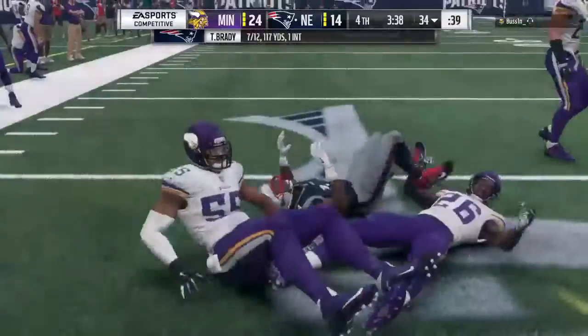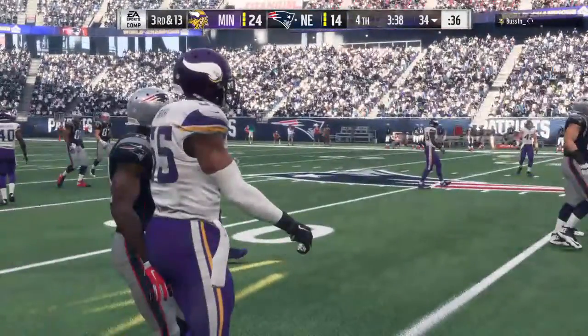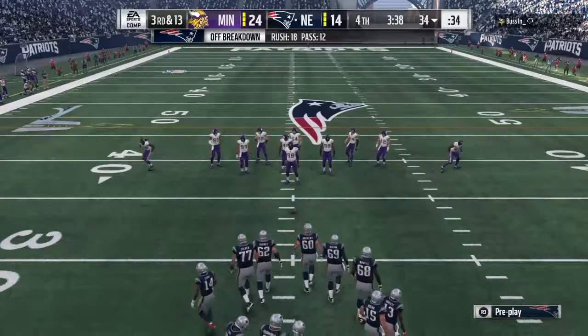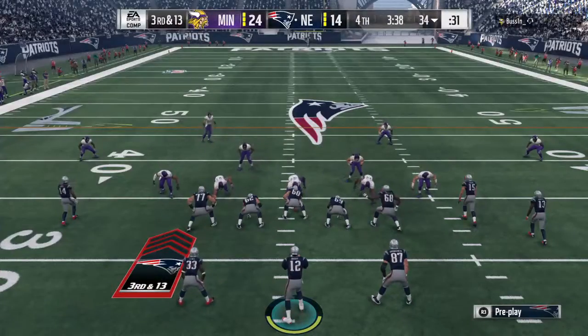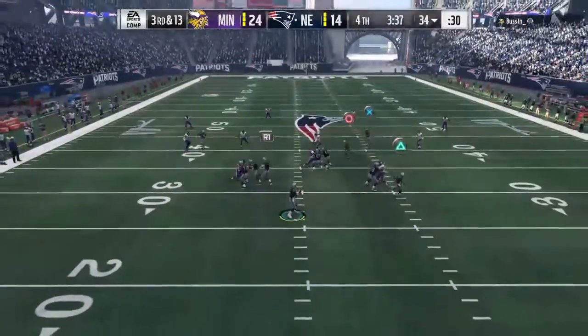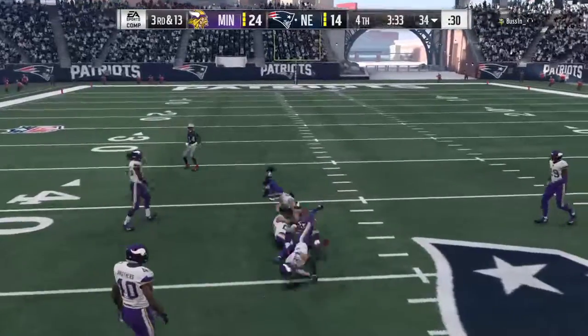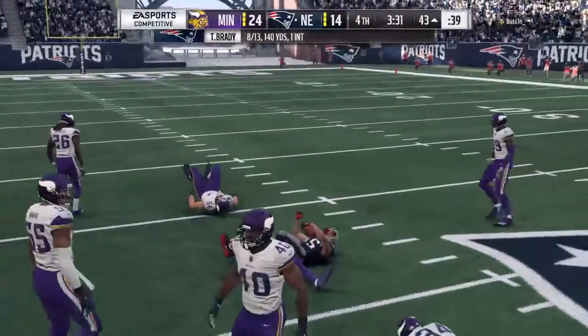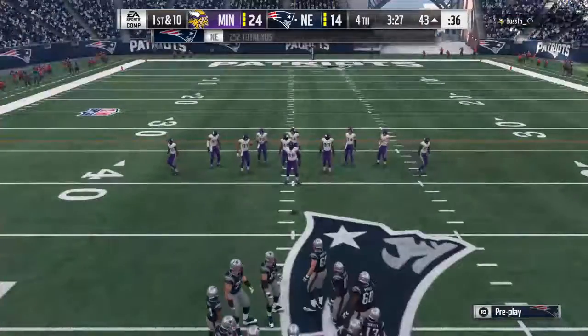And incomplete there. A nice hit. Jars the ball free and brings up 3rd down. That would have been a great catch, but it's real difficult to hold on to it because it was contested all the way. Would have been a great play if he'd been able to haul that one in. And he will find his man. That's Hogan, complete. And they're able to convert on third with a solid gain of 23.